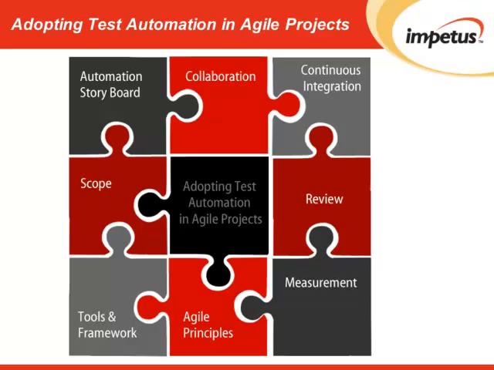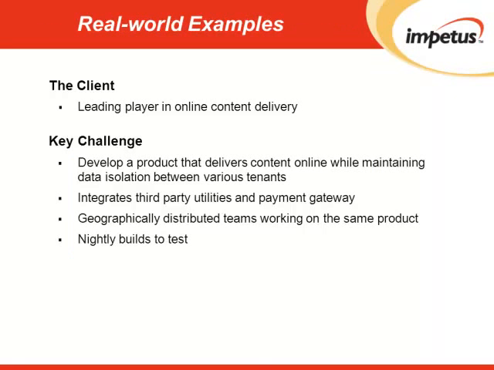And in the coming slides, we're going to be talking about how we used the principles and approach that we've discussed up until now for one of our leading clients. Now, this example involved one of our Fortune 50 clients who was working on building an online content delivery product while maintaining data isolation with various tenants. They also integrate with third-party payment gateways, and the user interface is exposed via web, iPad, and iPhone. The team involved was using a complete cloud infrastructure for development, testing, and deployment purposes.